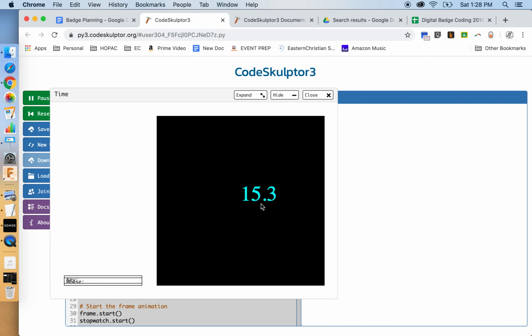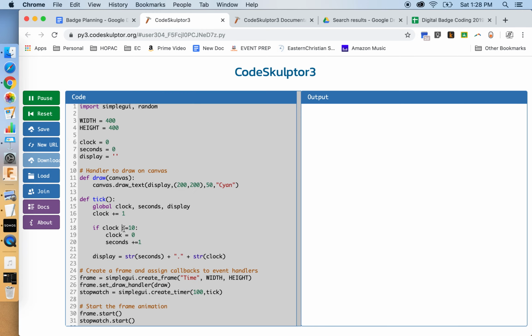Now, there's a little bit of an odd thing if you noticed it. When it gets to 10, it's a little bit annoying because it looks so pretty here, and when it gets to 10, it now has 2 digits, and so it moves over a little bit. Ready? Watch, it shifts. Boom. And on a stopwatch, you don't want that to happen, right? So on a stopwatch, when I'm counting 0 to 9 seconds, really I should have a number 0 there. So how do I do that? How do I force this to be 2 places when it doesn't want to be?